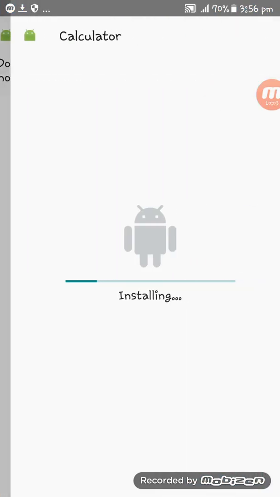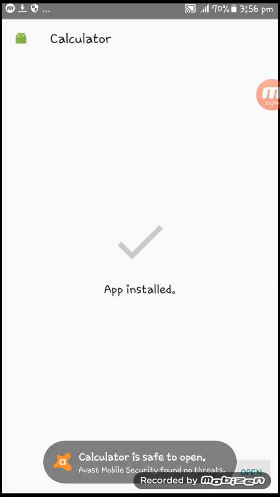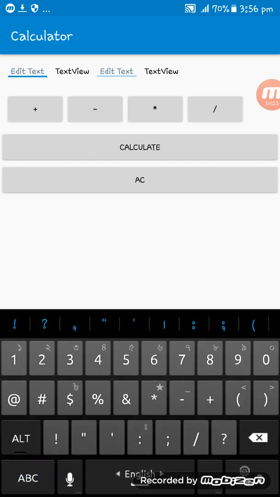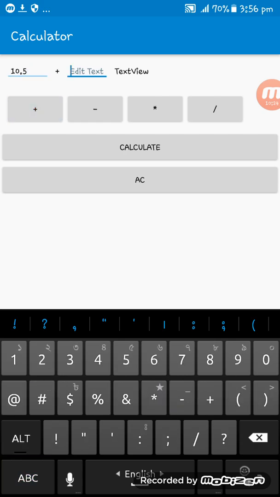Please wait a second so that the app may be installed correctly. Now at first I am typing here 10.5 and then I want to add 20.5.